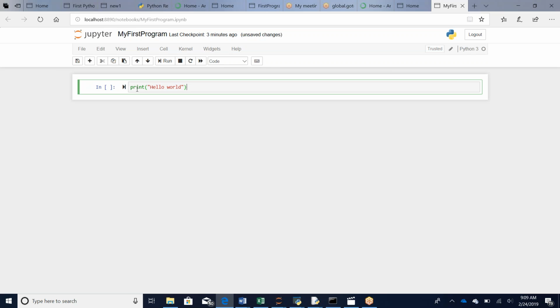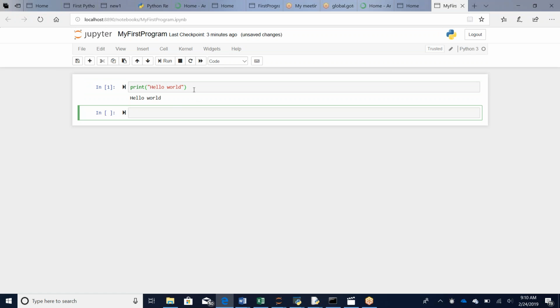Then Shift and Enter. Very important. Shift and Enter is to execute the block of code. At present, I am in this block, so try to execute. This is called a cell. When it is prompting in green color, it is selected and it gives you the output immediately, because Python is an interpreted language with line by line execution. So here print hello world. Like this, it will automatically take you to the next cell.